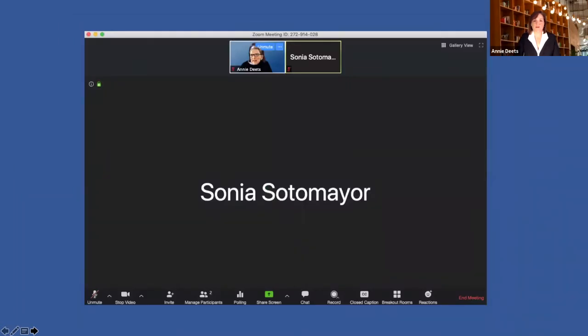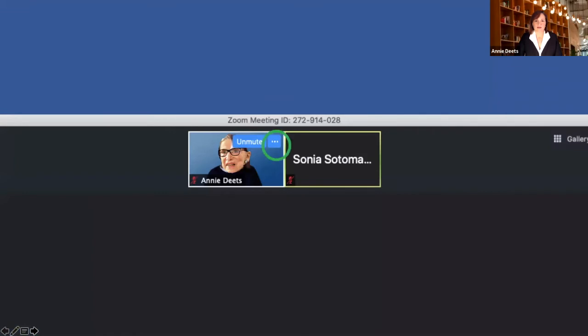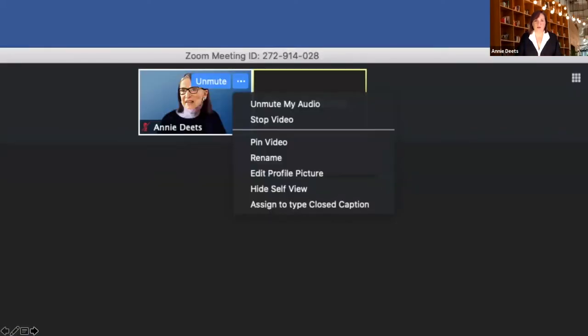Okay, so when you log on at the top of your personal screen, if you're in speaker view, your little box will be at the top, okay? And there's this button, right, of three dots. And you can click on that, click on the ellipse, and what you'll see are these options. There's a lot of features here. There are a lot of functions that you may want to utilize during your Zoom meeting or Zoom court.